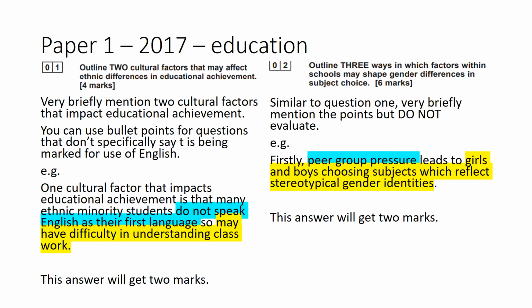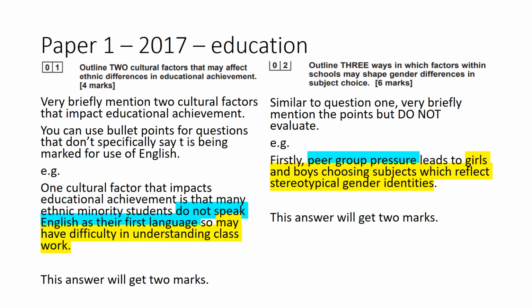So for these smaller ones, you'd save a lot of time by bullet pointing. And I've put some examples here. I've just done one point for each answer, so each of these answers will only get you 2 marks. In blue is the first mark, and the yellow that I've highlighted is the second mark. Even though I've written these out in sentences, it'd be really easy to just bullet point these and make it as clear as possible, and then you're wasting so much less time.